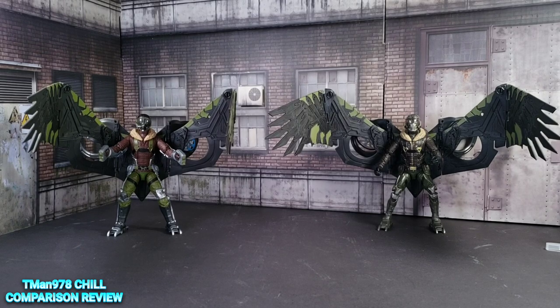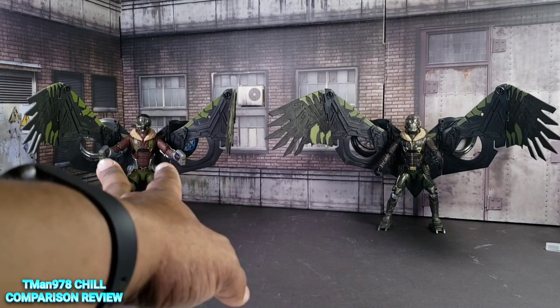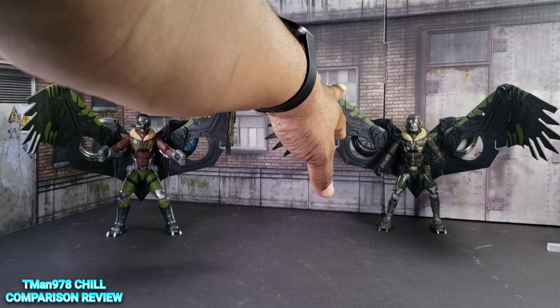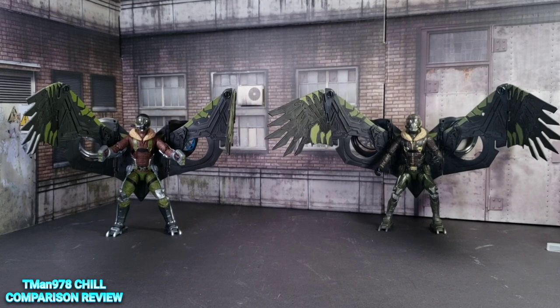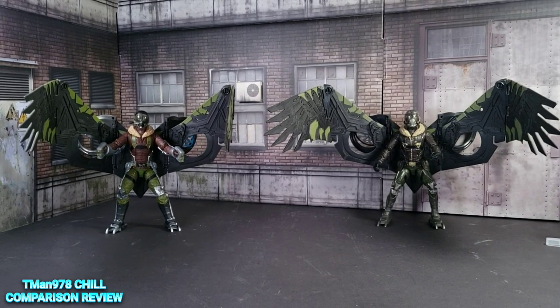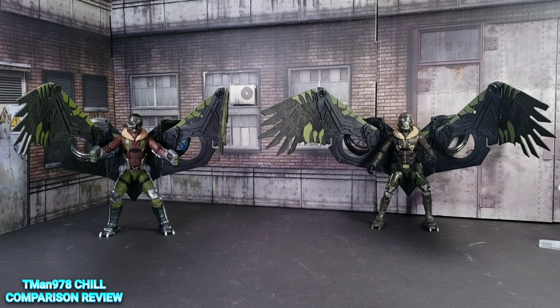Both of them — the wings, I'm not gonna lie, the wings feel cheap. They went out of their way to make this build-a-wing feature and they did not put a lot of money into the wings. I guess they were trying to make the wings as lightweight as possible so it wouldn't be falling all over the place, but using thinner plastic does make them feel cheap. One of the turbines on this one fell out in the middle of me messing with it, and you might have to worry about the wings falling off.